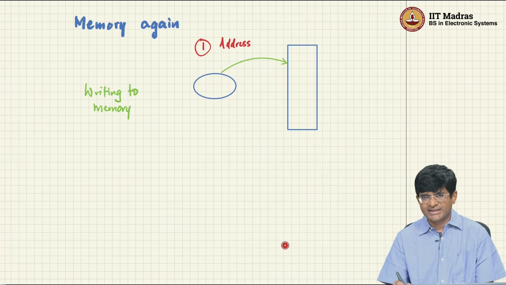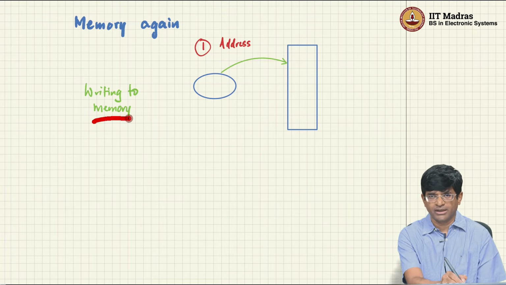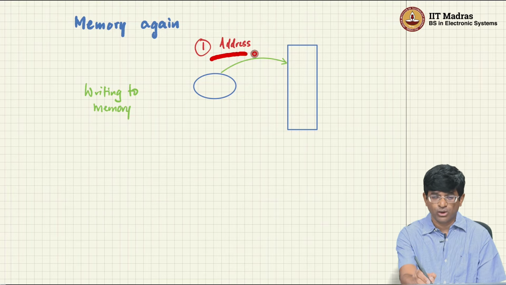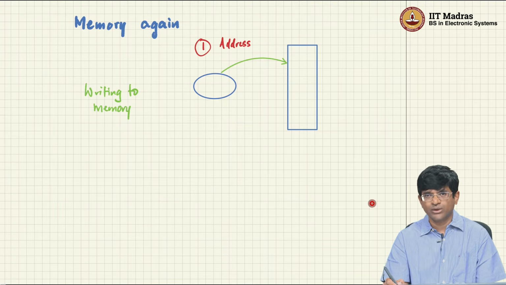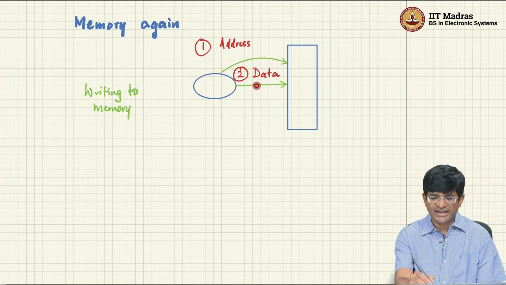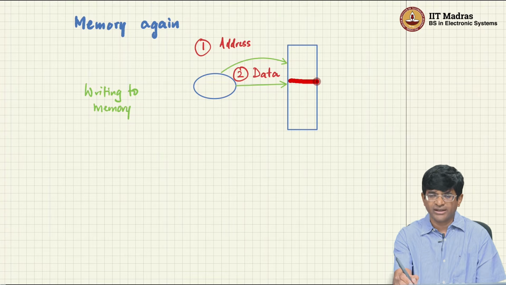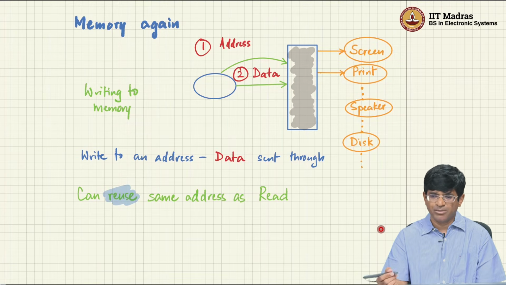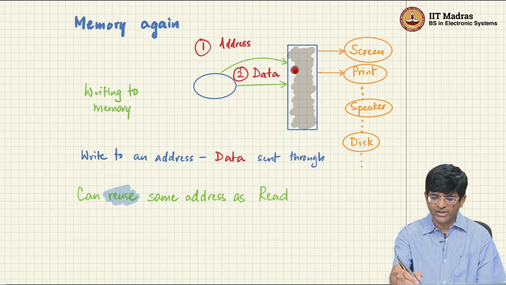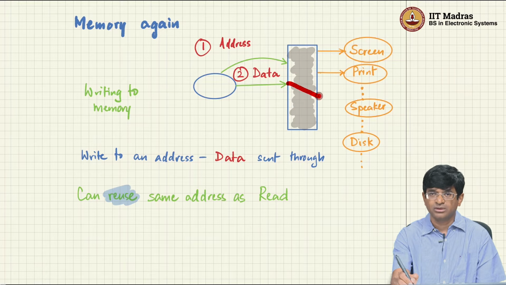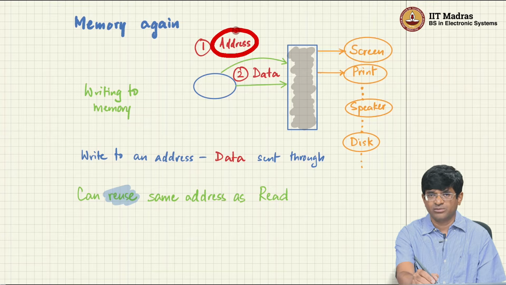Now let's look at another aspect of this, right? How do I write to memory? Once again, what I normally do is I put out an address, but the next thing I do is I am not waiting for the memory, I then send it data, right, and that data is supposed to get written into some location inside this memory normally, right? But of course over here I have this interesting new type of memory, right? What happens instead is that this data will just get passed through to something else. Which thing? That depends on what address was sent in the first place.